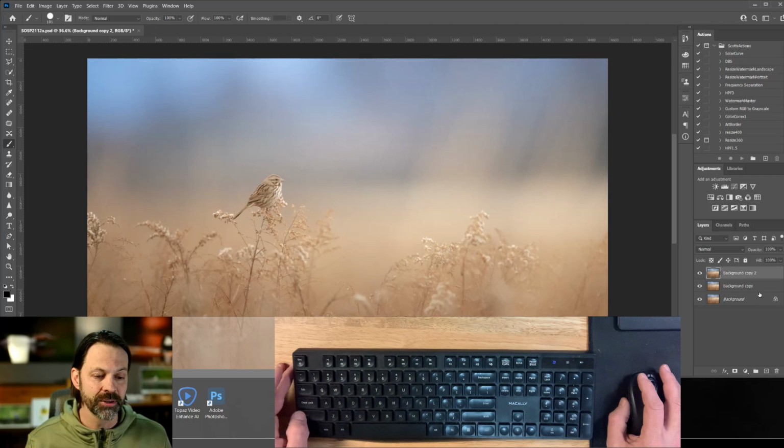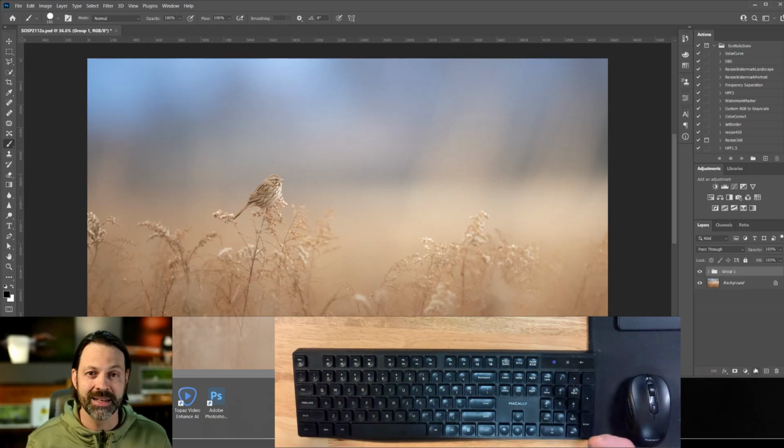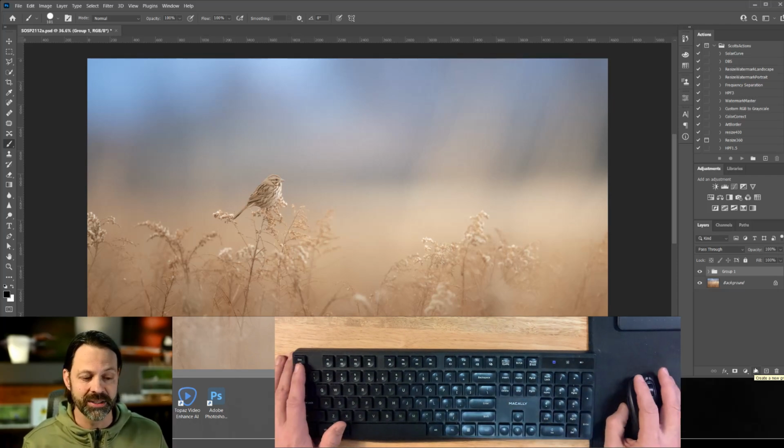So if I've got a few layers here and I select two of them and I wanted to group them, I could then drag them down to this folder icon and now they are grouped. So some very easy shortcuts down there, and one quick way to utilize your layers is to drag them to those icons and utilize the function there.